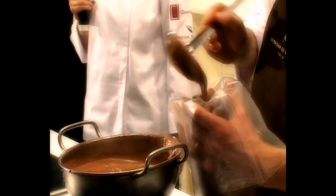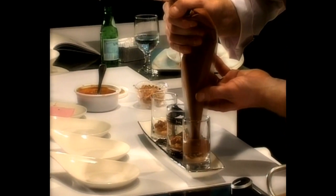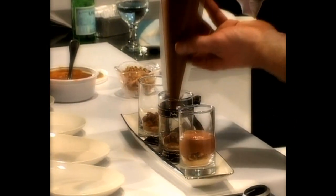Mon sabayon est dans la poche. Dans une poche. On pourrait le mettre aussi à la cuillère si on n'a pas de poche. Okay, so the sabayon is passed in the pastry bag, but you can also use the spoon.